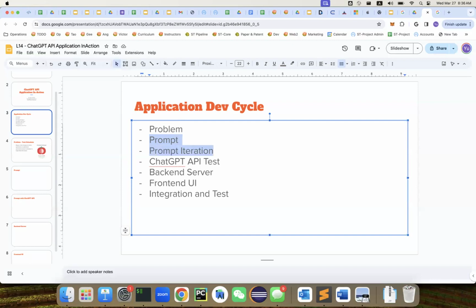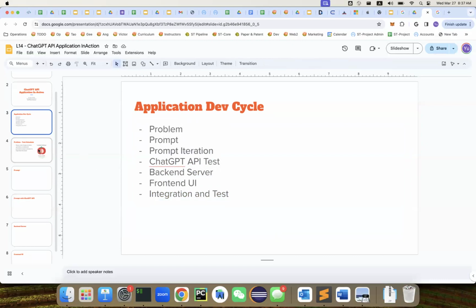Now, once we are okay with solving that problem in the prompt, so we want to build an application, and we don't want a user to go to the prompt to type things. So we are going to use ChatGPT API. Hopefully, you already got some background on this. And then once you test it out with ChatGPT API, it does the exact thing you want, and then we're going to build the application. So we need both backend and front end. The backend uses a ChatGPT API, and front end we can build a mobile, build a web, and then eventually we use the front end to talk to the backend, finish the application. All right, so let's start and get into actions.